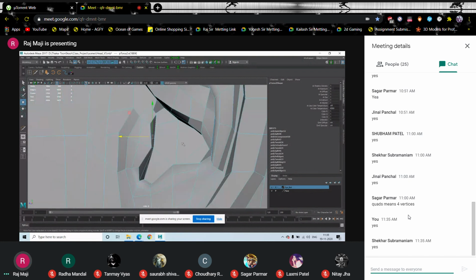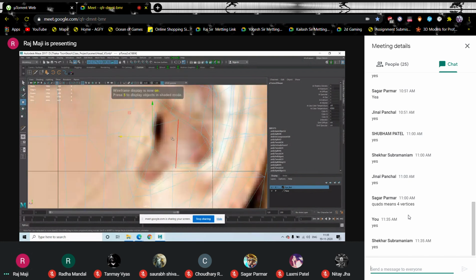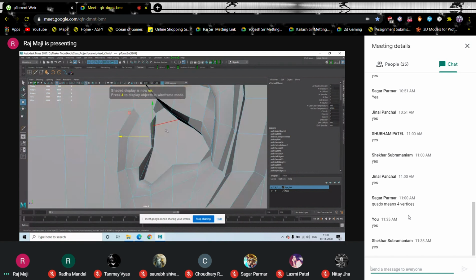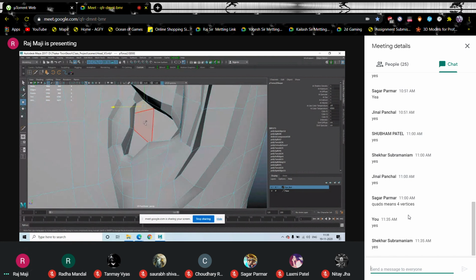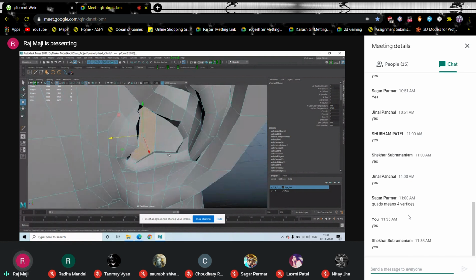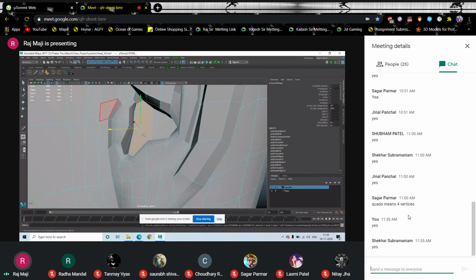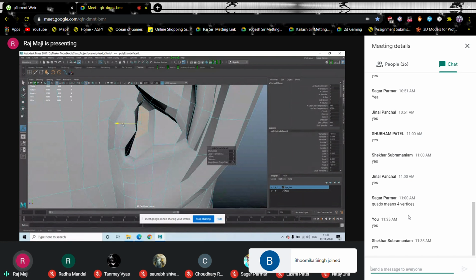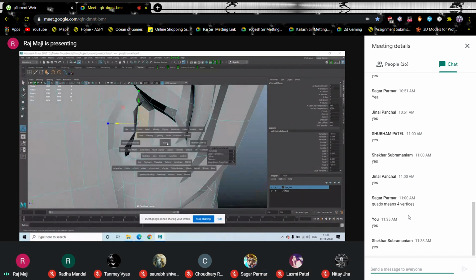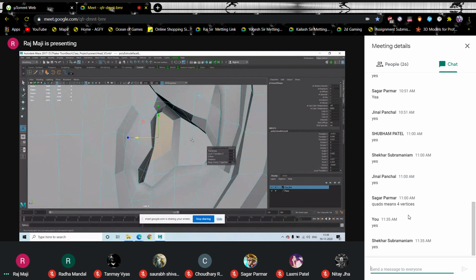Okay, so come once again, selecting all this, extrude, pushing it inside, more inside, going to the side view, check the position.